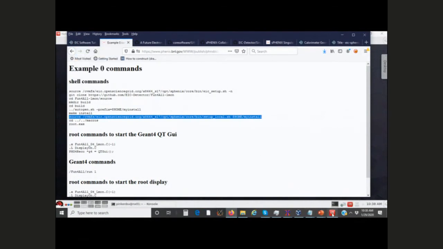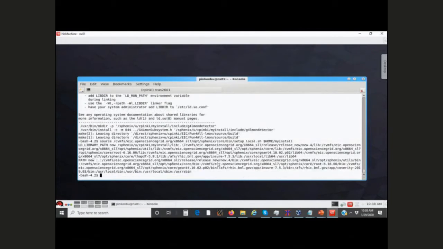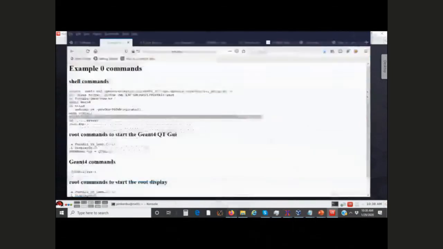As I pointed out, when you have a private installation, you have to source the setup local script with your install area. This is just to print out how your LD library path and your path look right now. If you printed out the root include path, you would get about two pages of it, which is why we hid it in a script. Now let's go to the macros directory and start running the show.